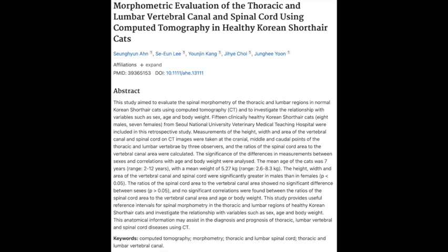Say a cat comes in and the vet thinks it might have a slipped disc — and by the way, that's most common in a very particular area of a cat's lower back. That cord-to-canal ratio helps the vet figure out how serious it is. A vet can look at that ratio and see how much wiggle room the spinal cord has inside the canal. If that ratio is smaller, there could be a higher chance of compression happening on the spinal cord, which could mean the cat is going to have way more serious symptoms. So this little detail from a CT scan can actually change how a vet thinks about treating a cat.